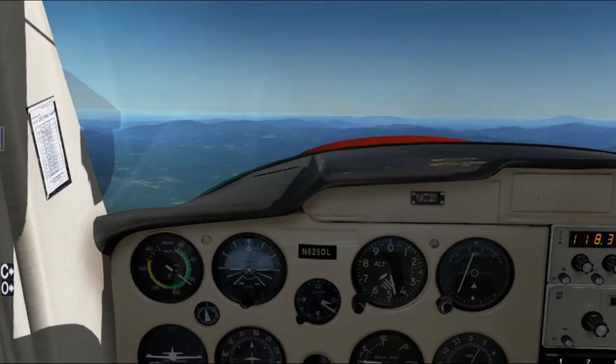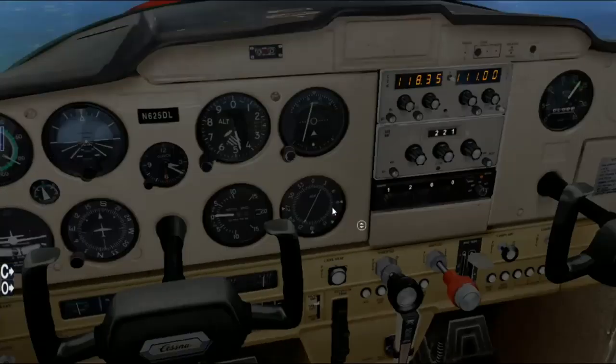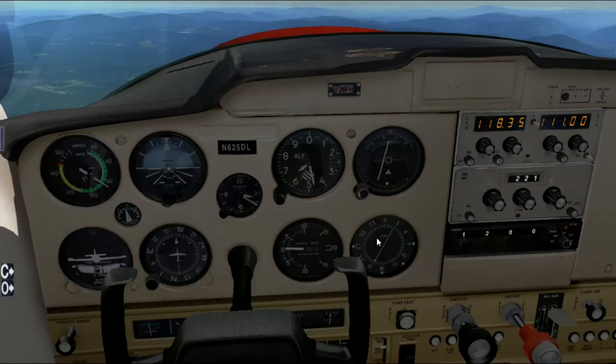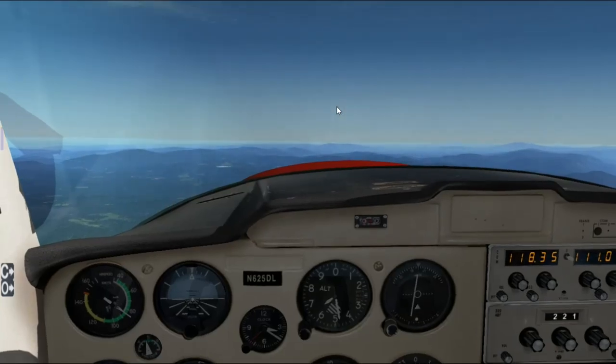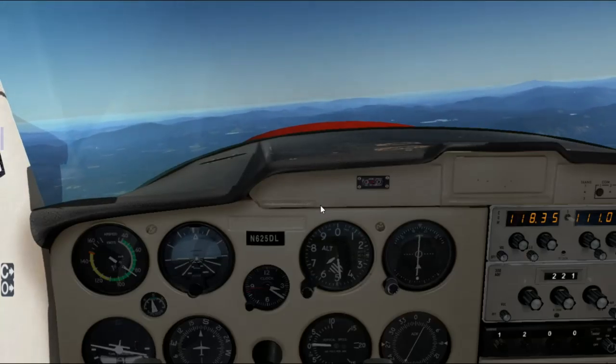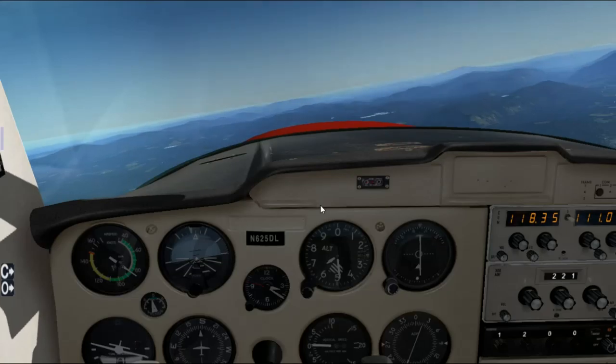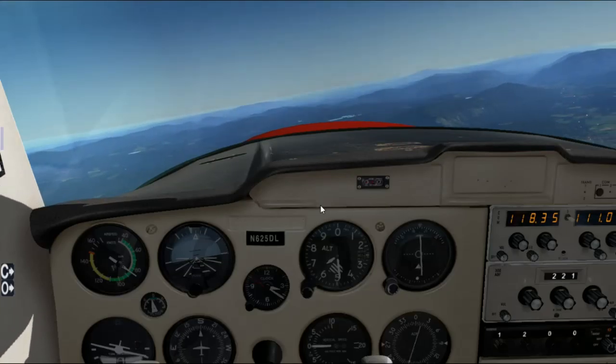Let's see, what I would like, however, is to find another sort of ADF in the right direction. Or at least in the wrong direction. I'd take one directly behind me, too. Oh, and there is one, Smutto. So, basically, as we fly south, we're going to want to put Smutto directly behind us once we get on this VOR. Or once we get on this radial, excuse me.